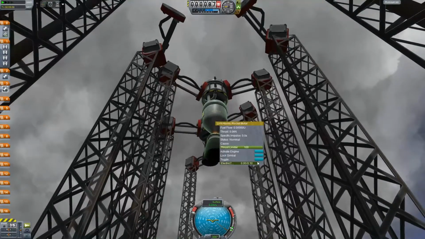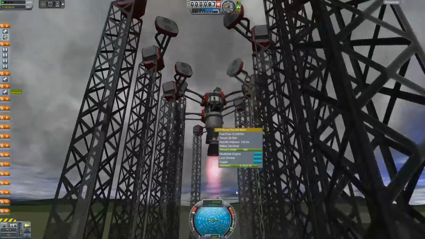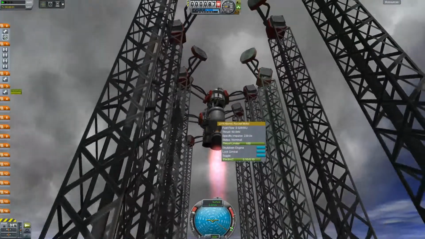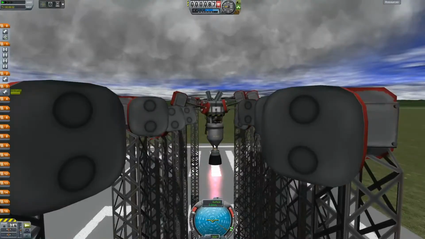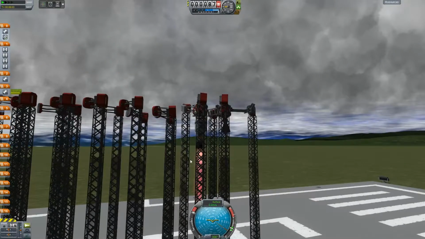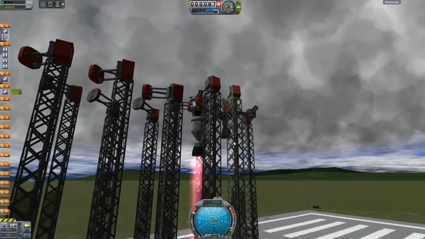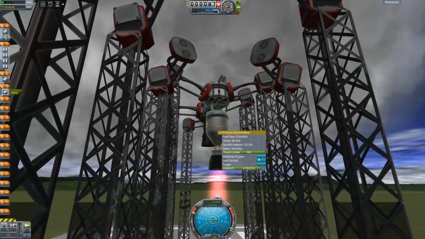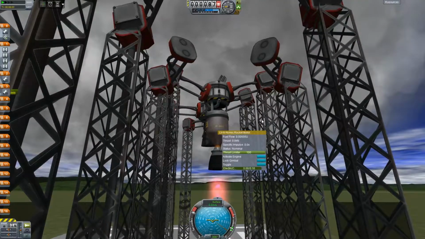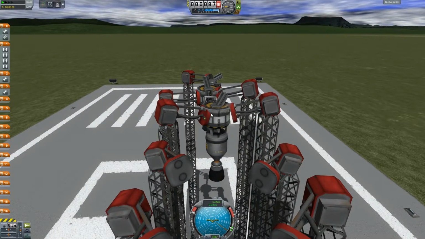Then the atomic engine. We all know that by now, of course. Activate that. That has a nice red flare coming out of it. See that? I think like that you can see it properly. That's pretty nice. Looks better than the effect that the stock game uses on this.